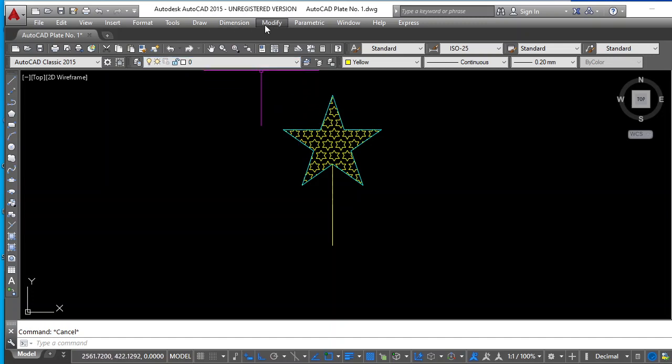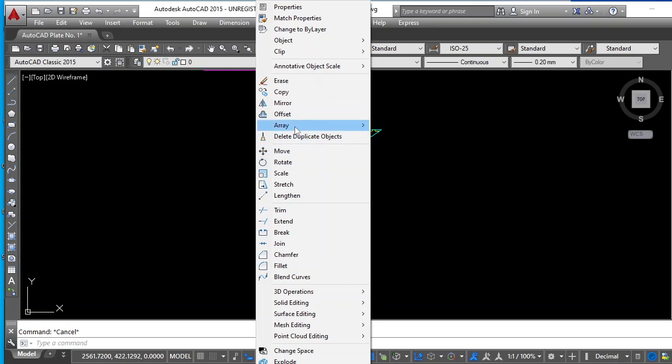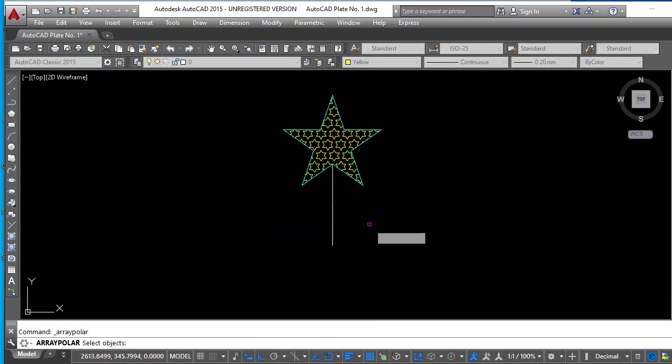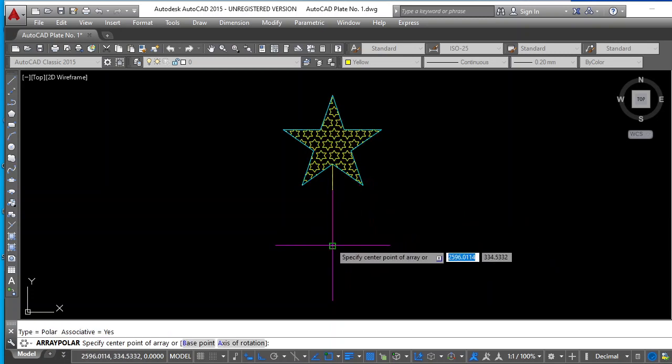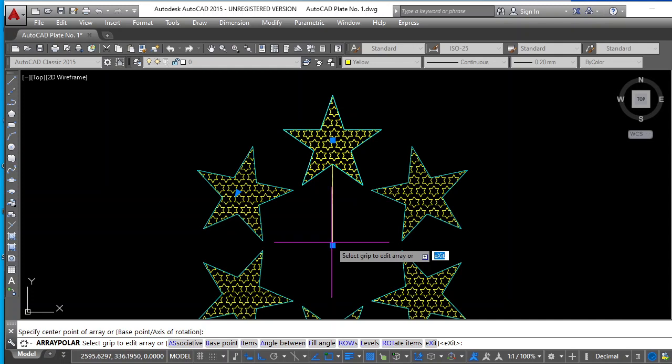Sorry. Again, go to polar. Parang hindi sumunod eh. Array, polar. Select the object. Enter. Center point. Center point na lang pala. Pulit ko eh.